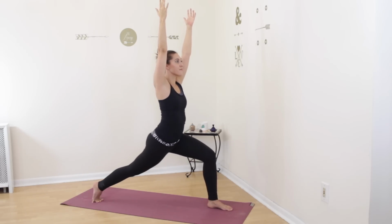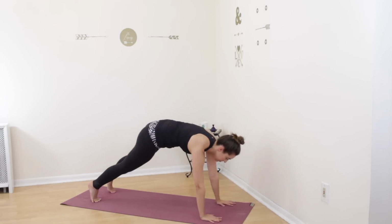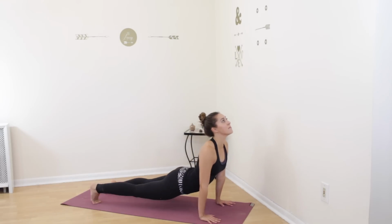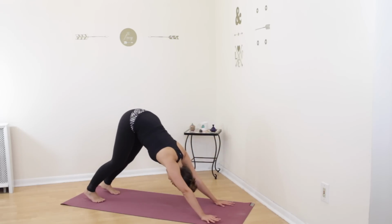right leg. Once done, place your hands down to frame your left foot, step back into plank and come into yet another Vinyasa. Chaturanga, upward dog, and downward dog. Once in your downward dog, hold here for 3 deep inhales and exhales through your nose.